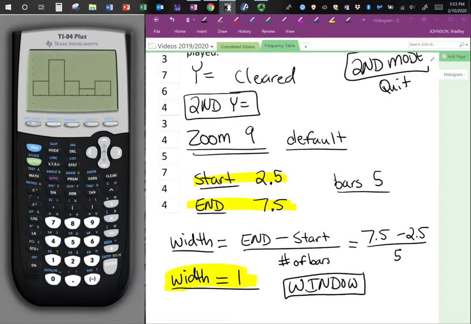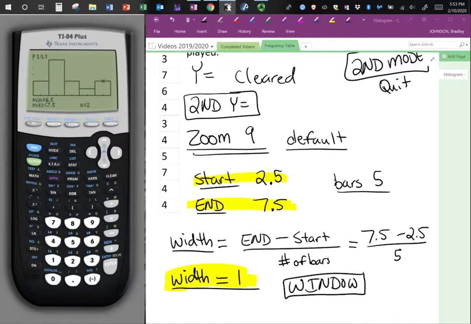And when you hit graph, it actually makes a nice, pretty histogram. And as you can see, there's no weird, funny gap, right? Everything flows together smoothly, 2.5 to 3.5. That is the count where the 3s are at. 3.5 to 4.5 are where the 4s are at. And so on and so forth. As you can see, it still counted that there were 2 7s there, but 6.5 to 7.5 makes it more clear that the 7s definitely land there.